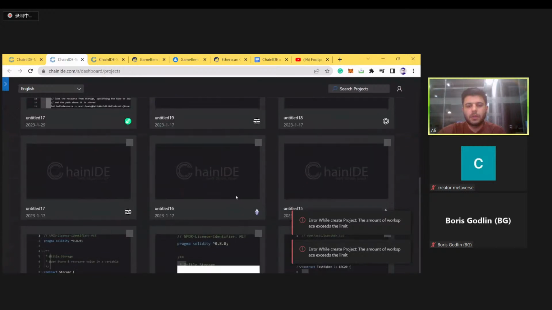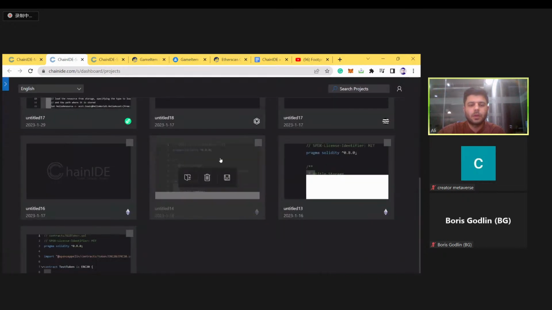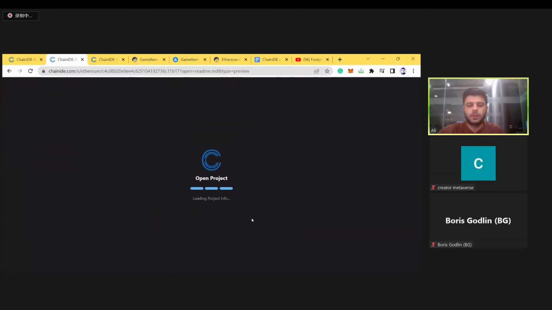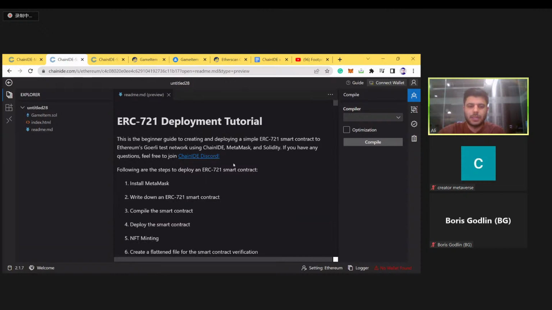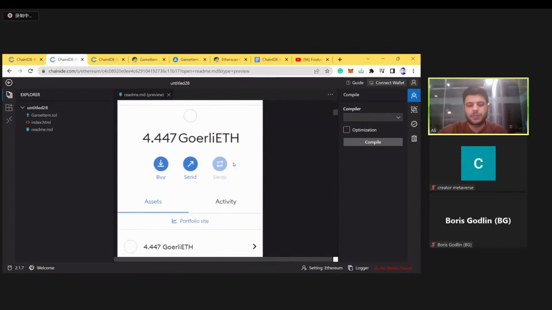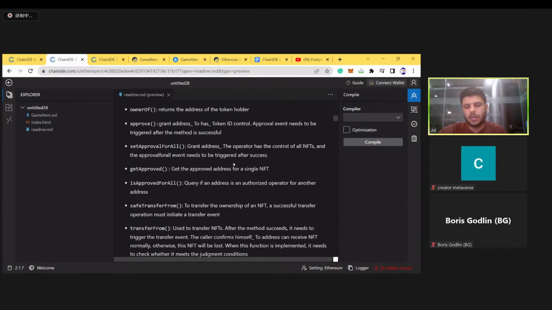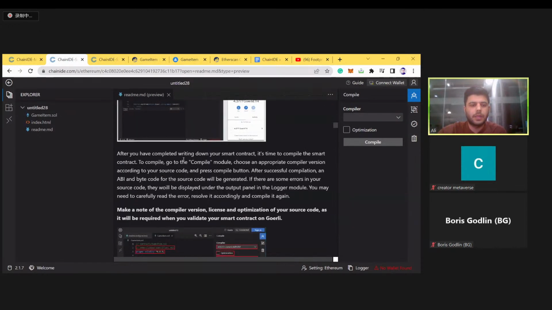Here I will delete some smart contract. Yeah, here is the ERC 721 NFT standard token. You can check all the tutorial, like how you can compile it, deploy it, and interact with the deployed smart contract. Here you can check all, like first of all, you need to install MetaMask, then you need to have some test tokens. After that, you will deploy and need to pay for the transaction fee. So first of all, here is the smart contract.